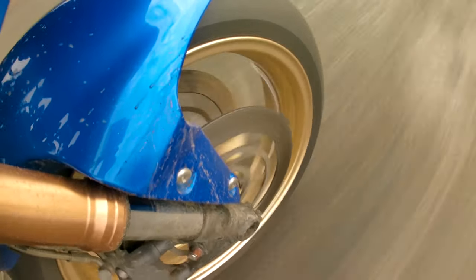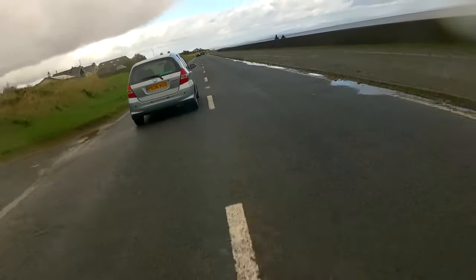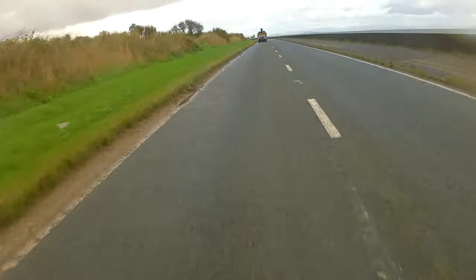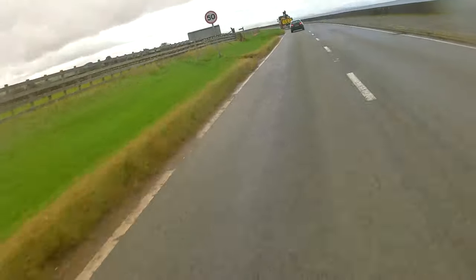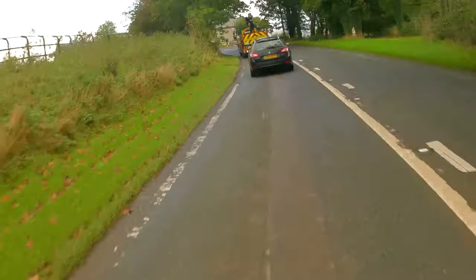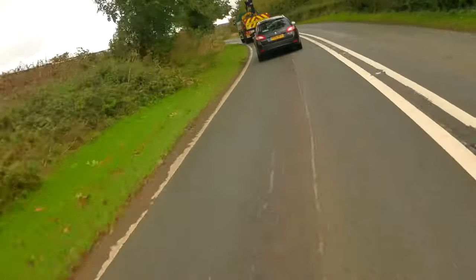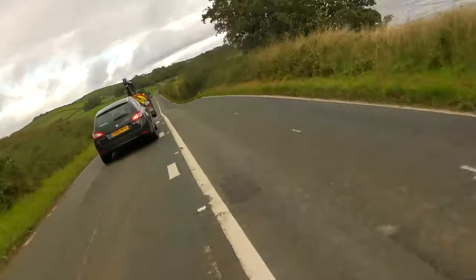It's such a shame the weather isn't better, but as this is a competition bike we have quite a small window where the bikes are available to review. As I mentioned before, I really wanted to review this bike for a long time — in fact when I first had the idea of reviewing bikes for this channel, this was one that immediately came to mind. If you have or are thinking of getting a 675, there's no shortage of aftermarket parts, including officially licensed parts from Triumph through partnerships with Arrow exhausts, plus their own quick shifter.